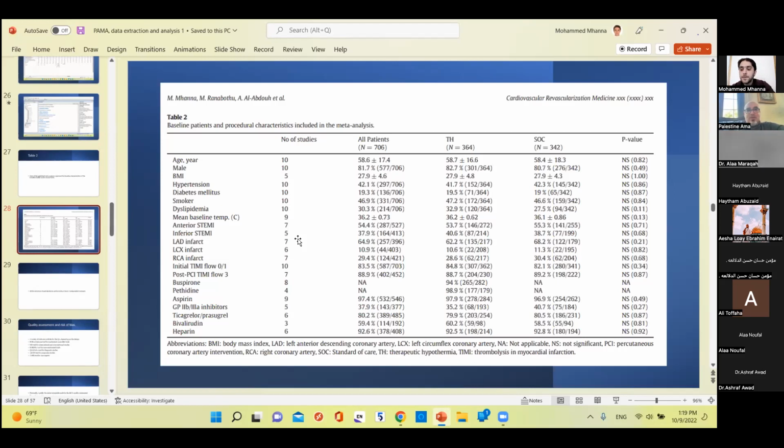And one last comment, or maybe a request. Maybe it will be a good idea to have a blueprint, a brief description of the steps of how to do a meta-analysis, and what tools are needed. Are these publicly available, like RevMan? RevMan, yes, sir. RevMan is available and it's free.